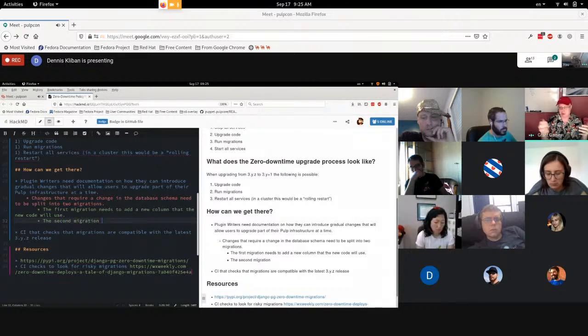And so at Y+1, I upgrade my code and it can do whatever it wants. But there's a migration in there that deletes A1, because no code can be running and looking at the database that knows about the A1 column at the point that the Y+1 release goes out. And I feel like I could have said that more succinctly, but that's how this works, right? That's the idea. Okay.